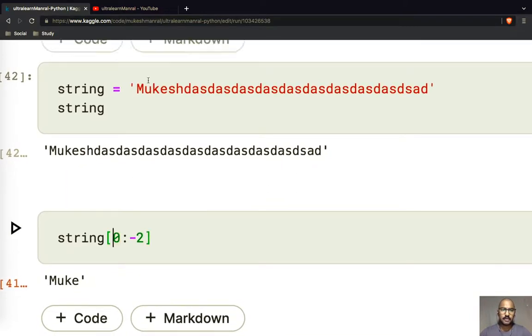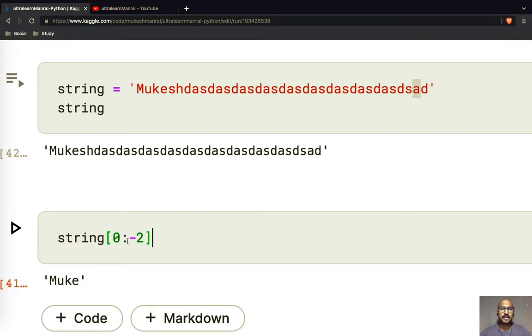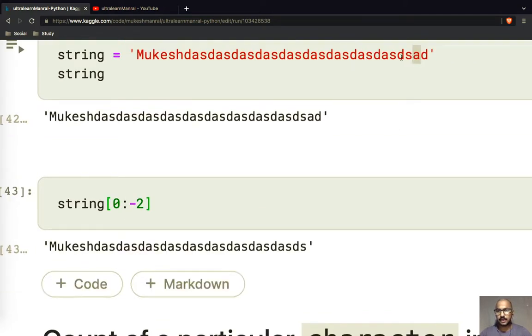So I will start from the 0th index, and maybe I want up till over here only, so I will give it -2. So starting from the 0th index and stopping before -2. If I run it, you can see I'm getting stuff up till here only.